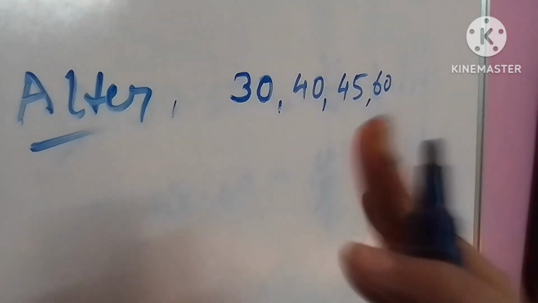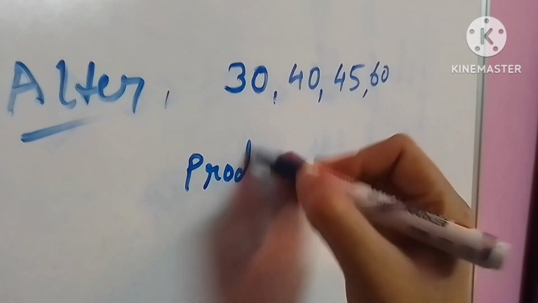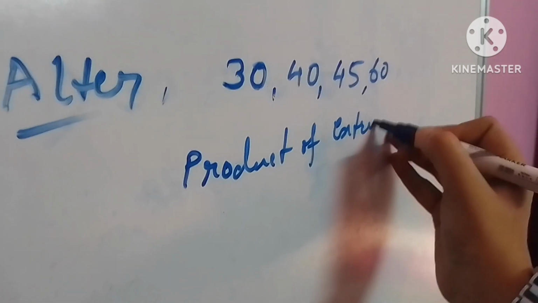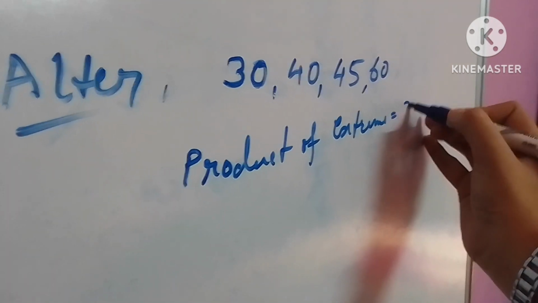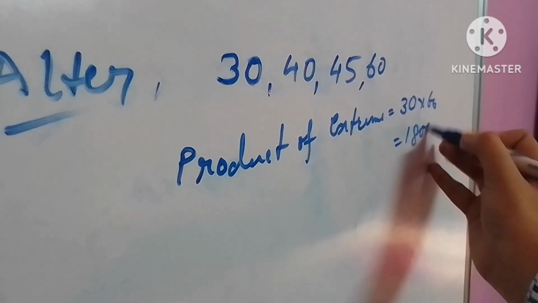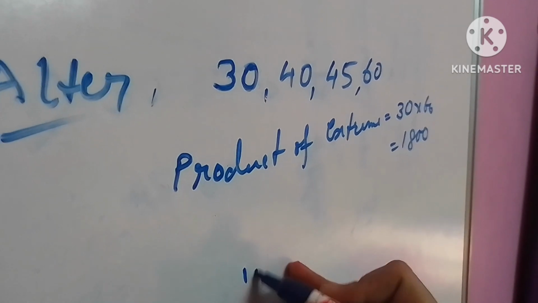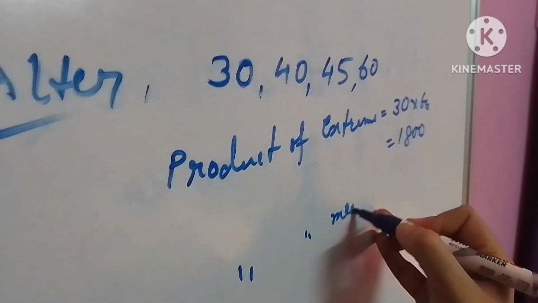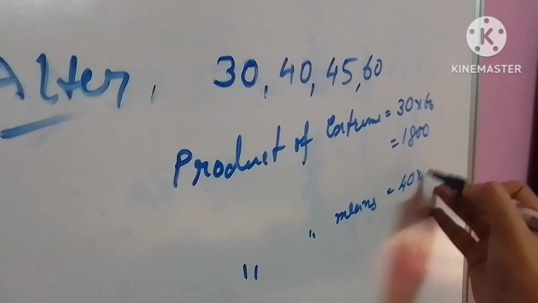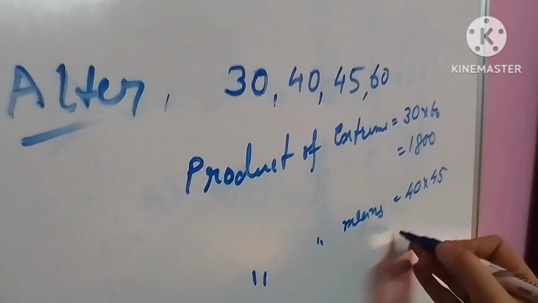We can find the solution in an alternative way by using the proportion formula. We already know that the product of the extreme terms and the product of the middle terms should be the same, so we have to find those products. Here we can see that the product of extreme terms and the product of the mean terms are the same, that is 1800. So yes, they are in proportion again. It is proved.